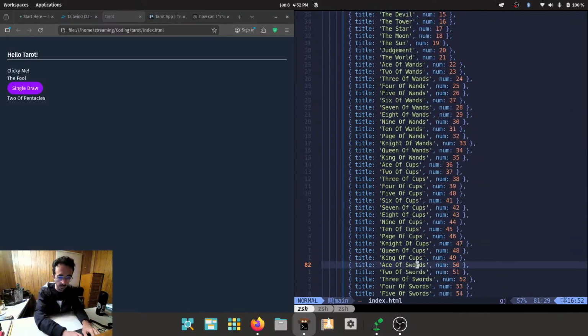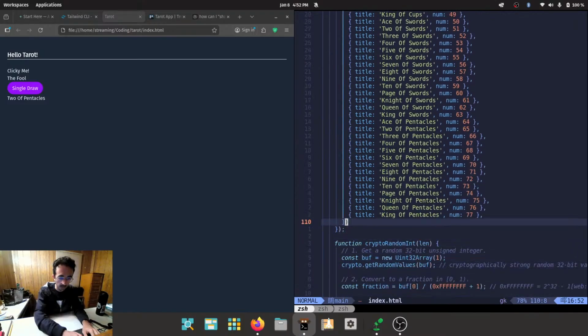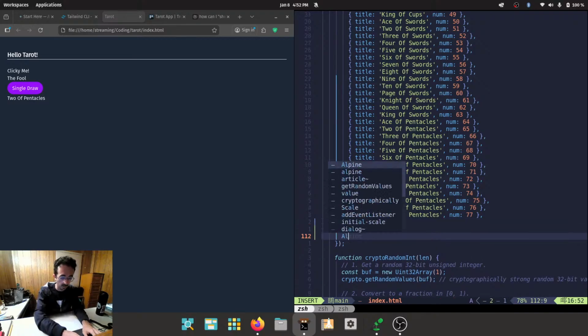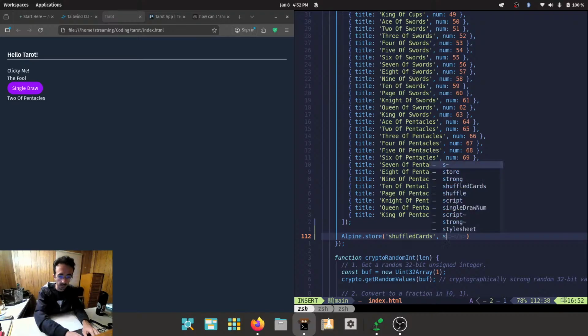Okay, so you need to do alpine.store, and then this one will be shuffled cards. And all we need to do is call shuffle and pass in alpine dot.